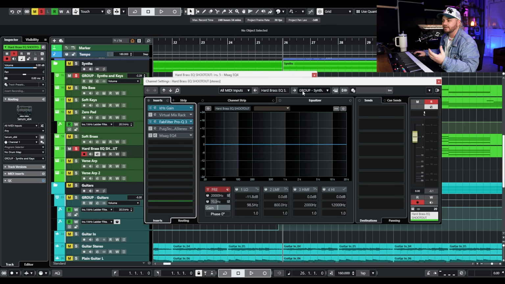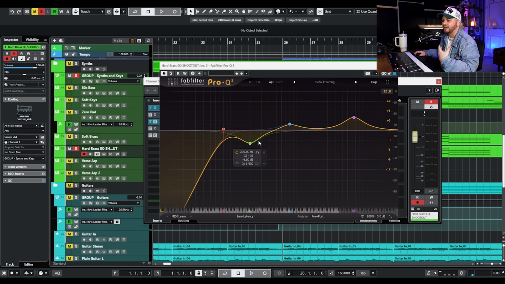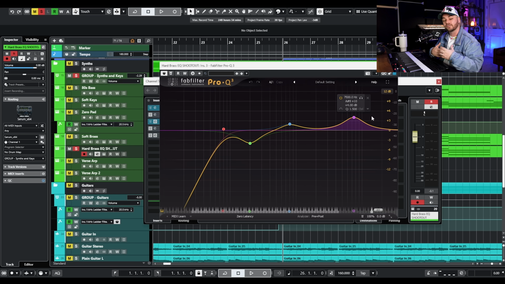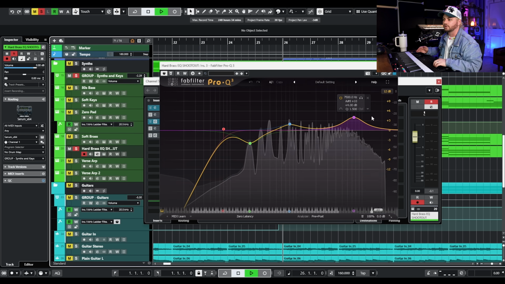And then just to show you how different, this is me doing the exact same Qs and dips and boosts as that SSL EQ, but since it's not analog, it's not going to have the same kind of saturation, it's not going to have the same kind of characteristics, it's not nearly as gain dependent. A lot of those analog modeled EQs are super dependent on how loud or soft the signal is when you send them in, where Pro-Q is just doing the boost that I'm telling it to.